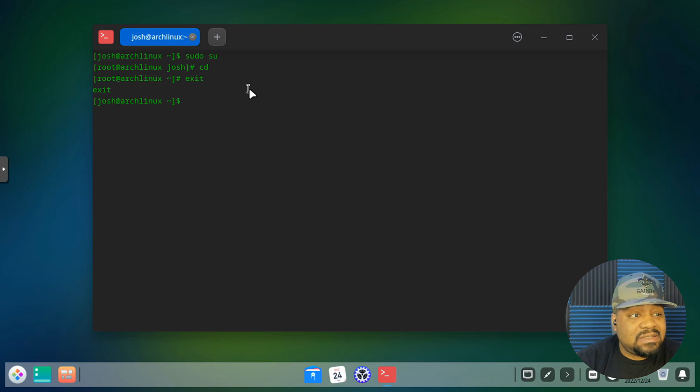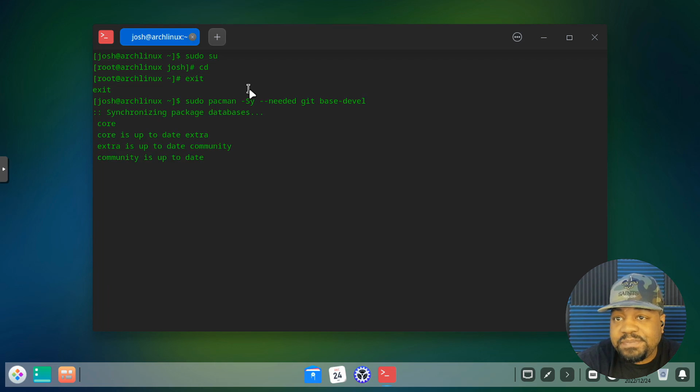Now that we have the system up to date, we need to install a couple of packages that are needed. The first package is Git. I'm not sure if it's installed on here. It may be installed, I'm not 100% sure, but we're going to see right fast. So sudo pacman, and then let's type -Sy and then --needed, and I need to spell it right, --needed, and then git, and then base-devel. What base-devel is basically some development tools that allow you to build packages using the make command, and everything you need on the system to install Yay, or build something from source like that.